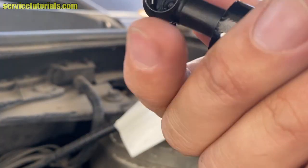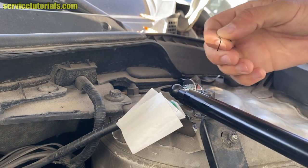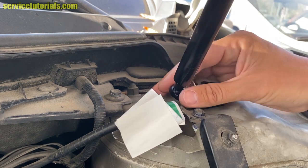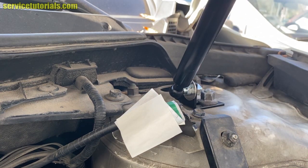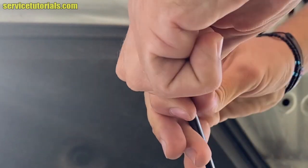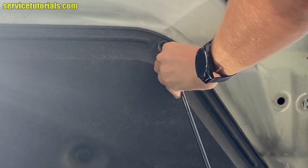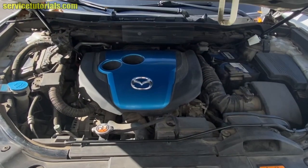Do the same with the other one: remove the retaining clip, then place it on the ball joint and put the retaining clip back on the hood strut. Then place it on the other ball joint. Now let's try it. It's very easy to open it.